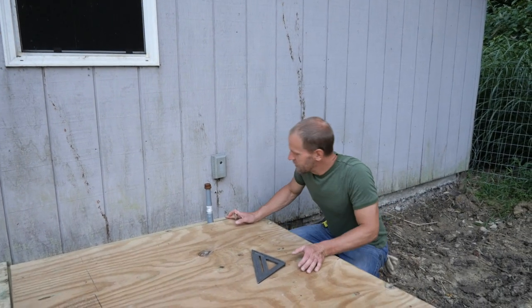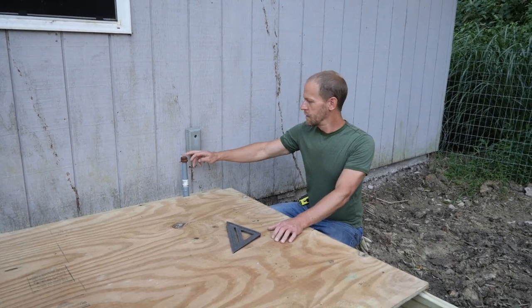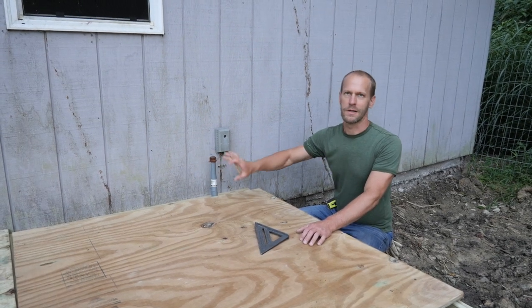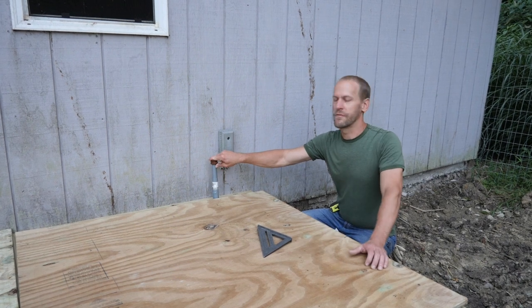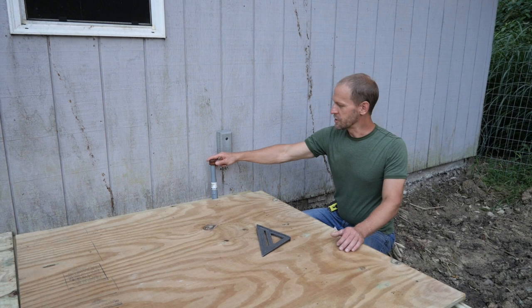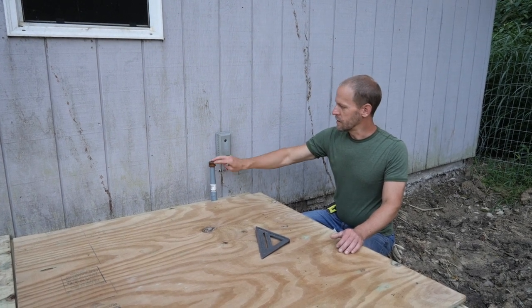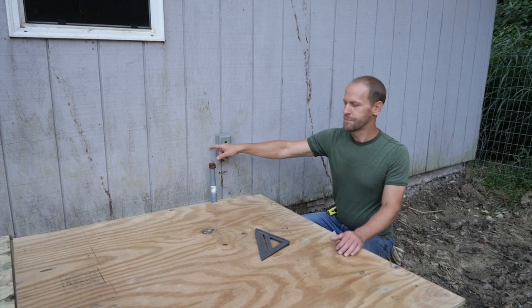So remember the underground gas installation that we did? This is it. We didn't actually plan for it to go inside the chicken coop. Doesn't matter. It's actually beneficial though, because it'll keep the weather off of this pipe. It's just capped at this point. Eventually at some point, I'll come back and elbow it in, go into the house here.